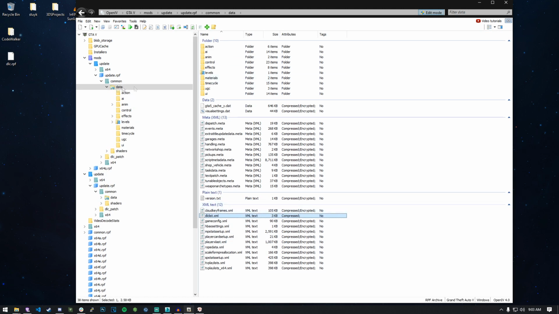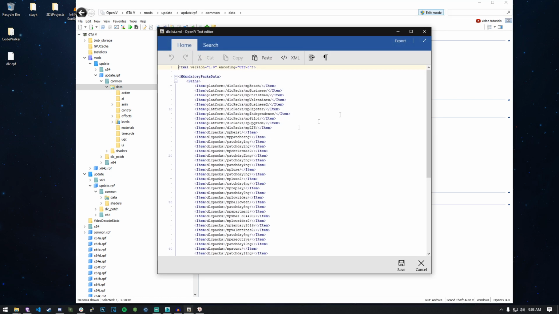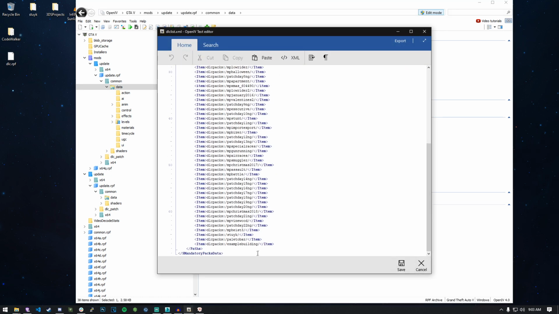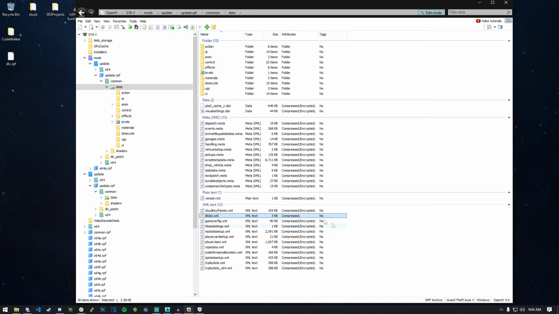And once it's in the mods folder, you're going to have this XML file here, and we're going to edit this. We're going to go all the way down to the bottom, and we're going to determine what our DLC name is going to be, okay? So we're going to make an item here. I'm going to remove some of these other ones for now. We're going to call it best building, okay? That is going to be the name of our DLC pack, just best building. And we're going to hit save.